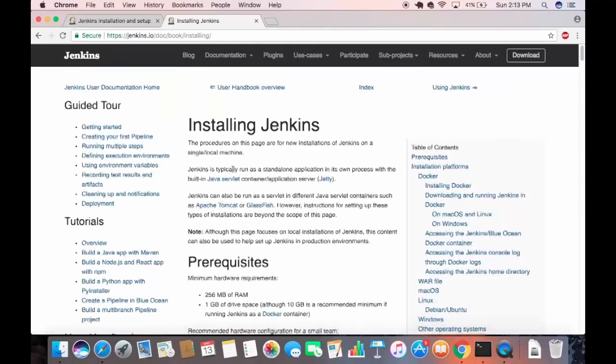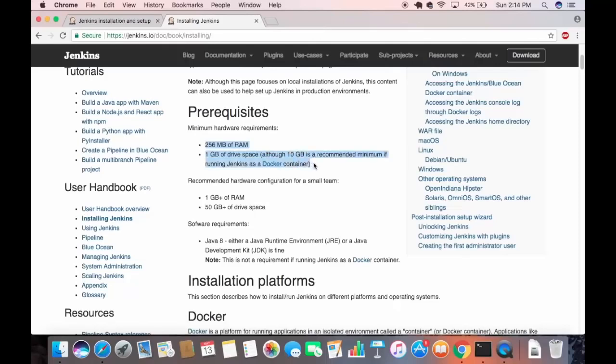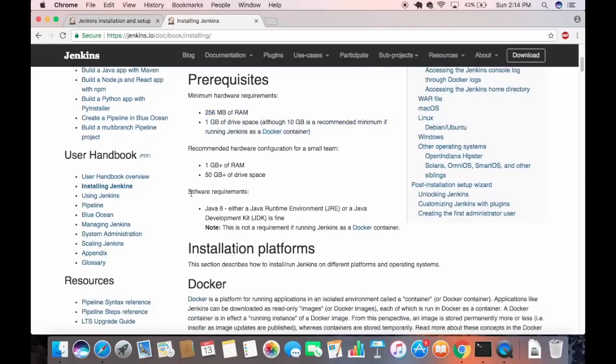Once you click on this, we will see the prerequisites of installing Jenkins. Here you can see the system requirements, and under this you can see the software requirements, and the software requirement says Java 8, either Java runtime environment or Java development kit is fine. So we need to have Java 8 installed in order to use Jenkins on our Mac.